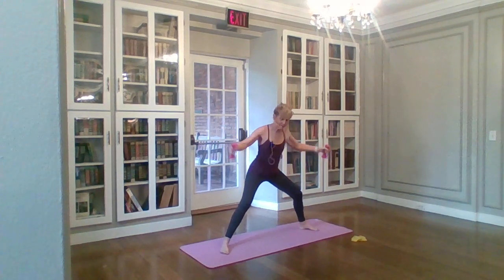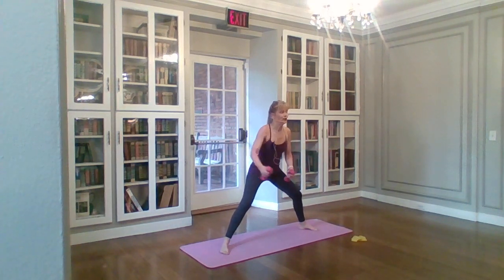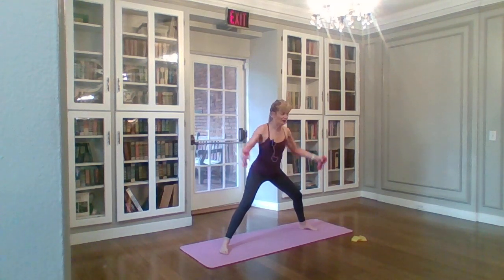Nice. Bam. Love these, love these. Because I love them so much, and you as well. 8 more. Keep those shoulders still, so don't get them moving with it. Come on. Squeeze. And 3, and 2, and 1.